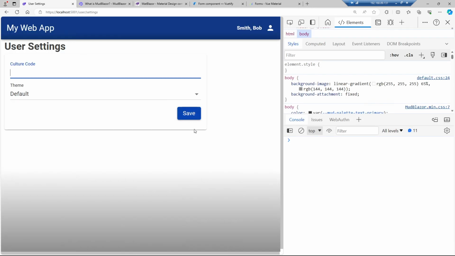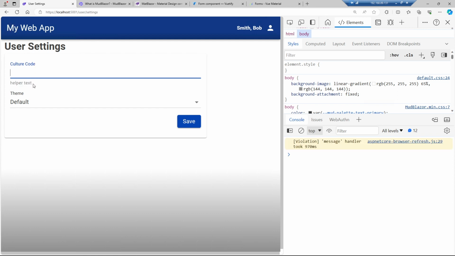So what can we do to alleviate this problem if we are writing a Blazor application? Well, there's a couple of things that we can do. The Blazor library supports the idea of having helper text values beneath a field. So you could implement helper text values, and you can see there that that then takes up some space on the UI. But with that helper text value in place, when I encounter an error, the error message just replaces the helper text, so it doesn't cause that layout shift. So you could go that way.